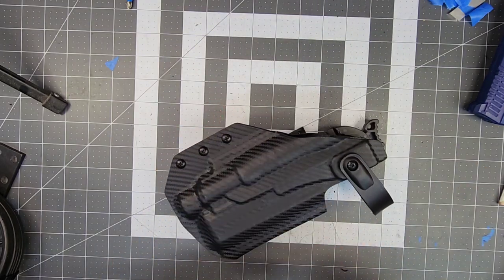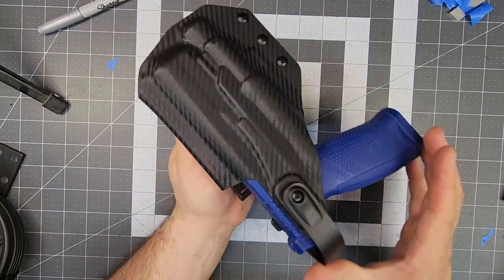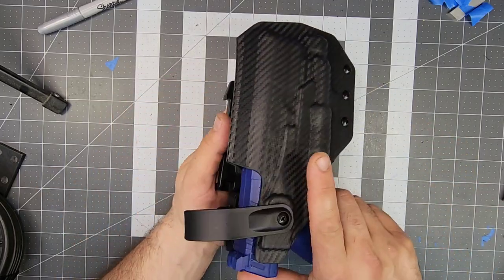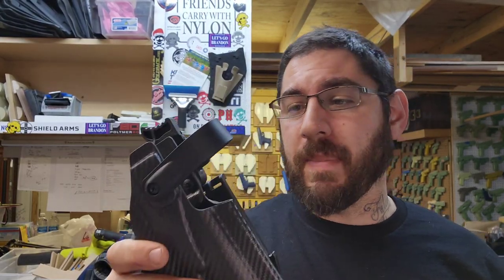Clearance right there. Hell yeah. And do a final. Oh, beautiful. And that is a CZ P10 F with Olight Baldr Pro. All right, this holster's all set. It came out absolutely amazing.